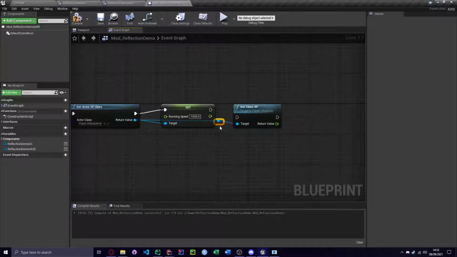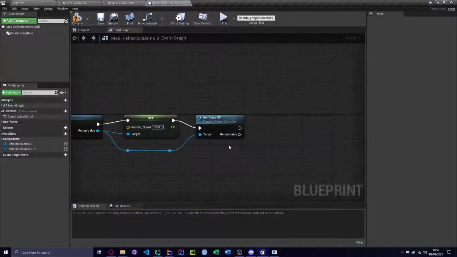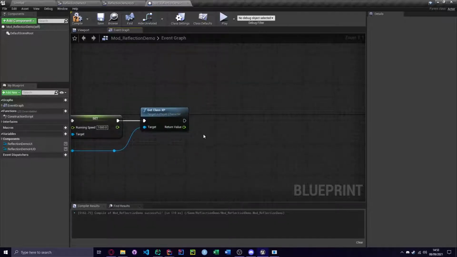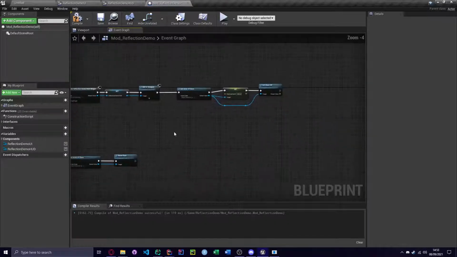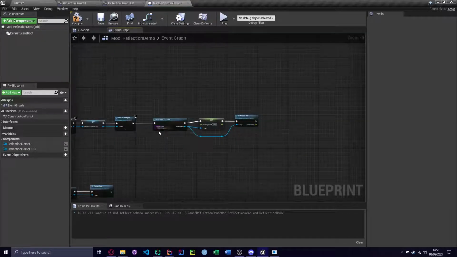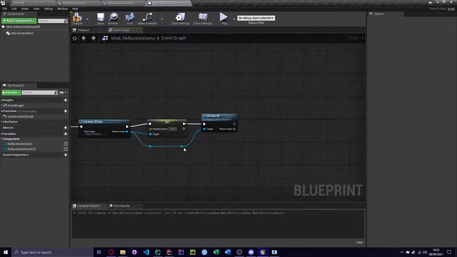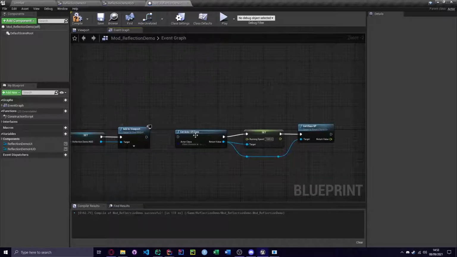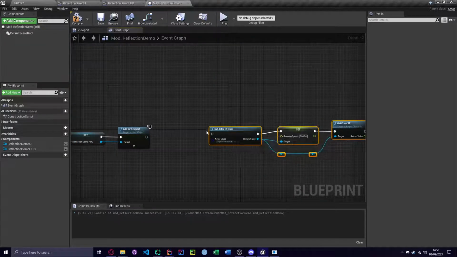I'll just bring this down over here like this. And then we will set that in the thing. First, I will also do a sequence node here actually.